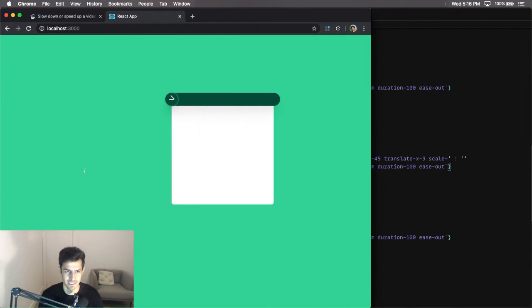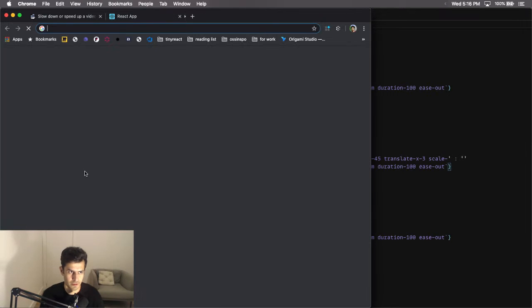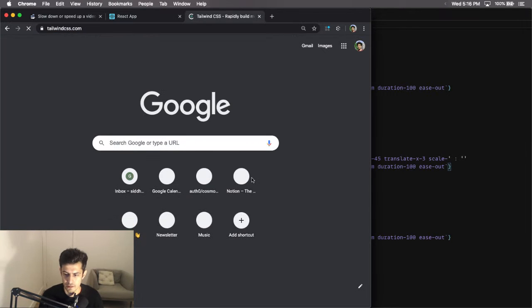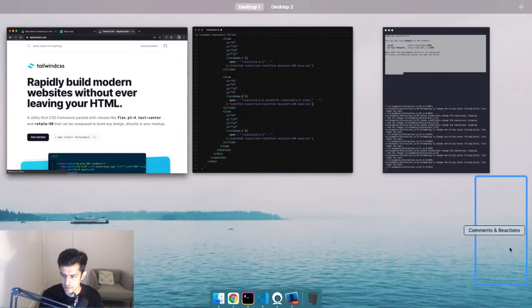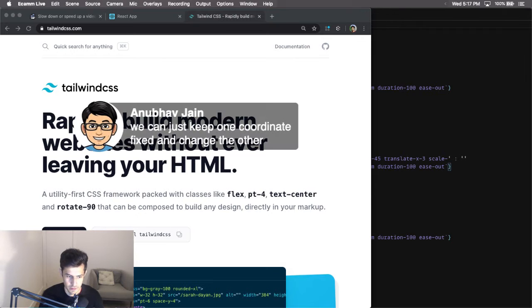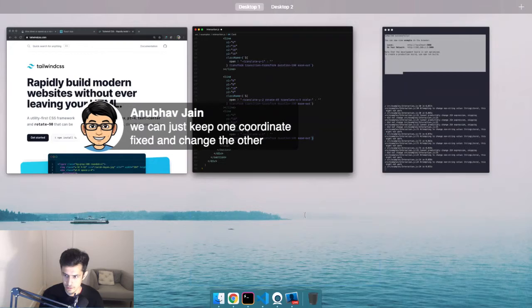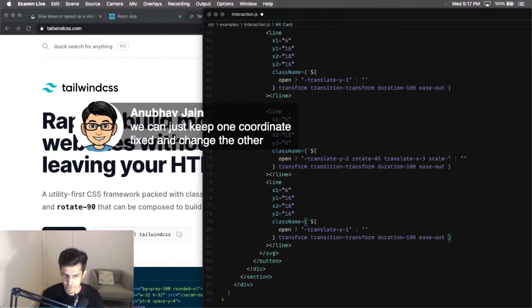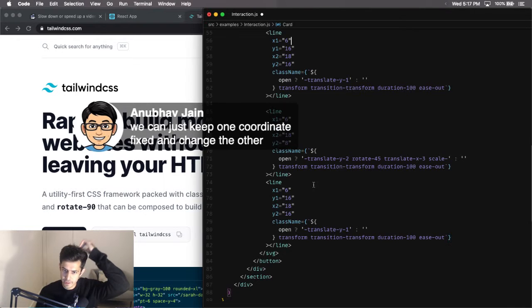Oh god, I don't know how to scale with Tailwind. Okay, Tailwind. It's coming. Huh, okay, so Anwar says you can keep one coordinate fixed and change the other. Yes, I mean, you make a lot of sense.